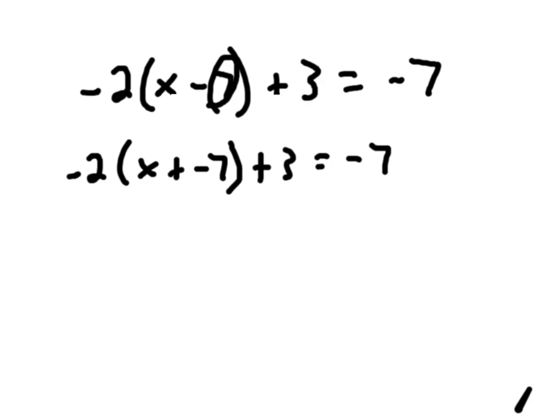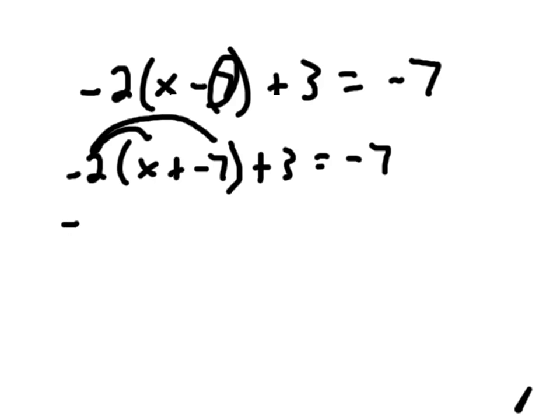Now we actually have a step 2 to worry about from our list of steps we had at the beginning, where we need to distribute. We know we need to distribute because I see parentheses here. Now the only thing we need to pay attention to is, do I distribute the 2 or the 3? I'm going to distribute the negative 2, because it's attached directly to the parentheses, whereas the 3 is separated by a plus sign. Okay, so I'm going to take this negative 2 and distribute it to both of these parts here.